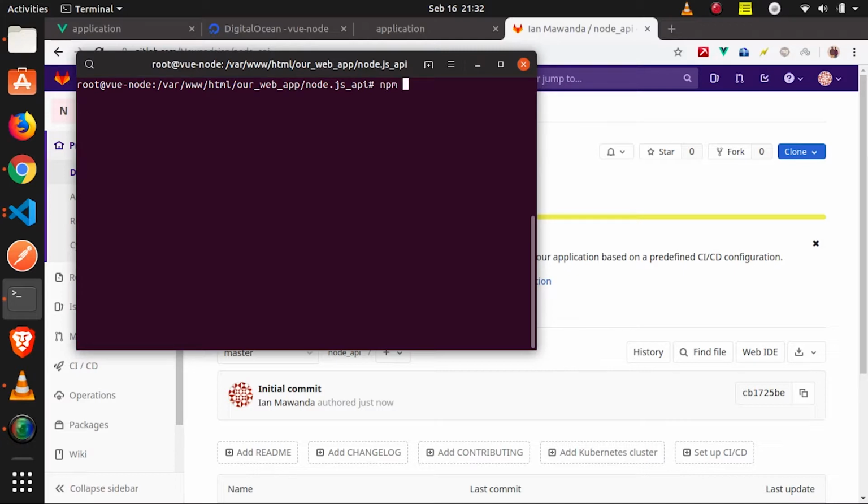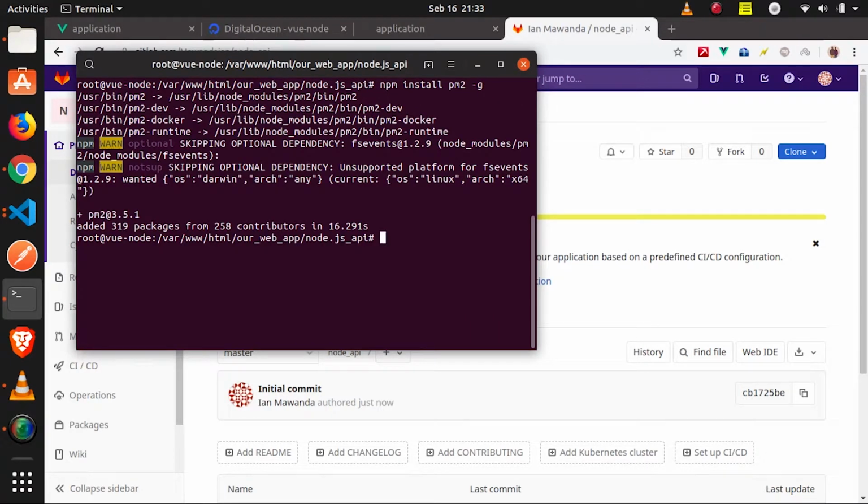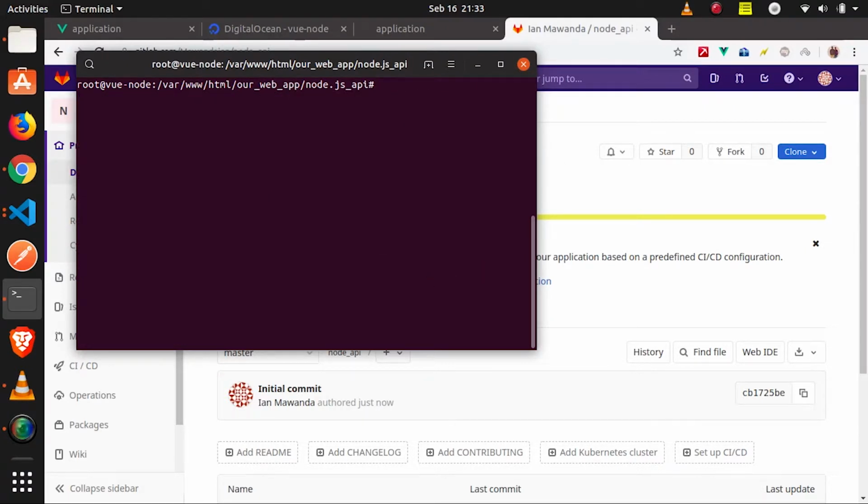So npm install PM2 and let's make it global. Alright, it has now successfully been installed.